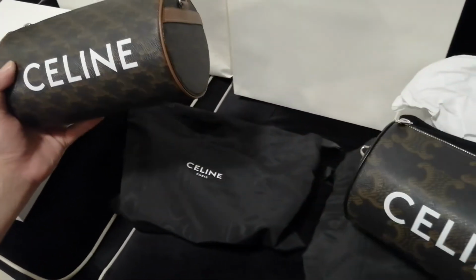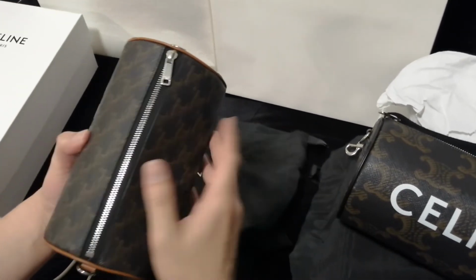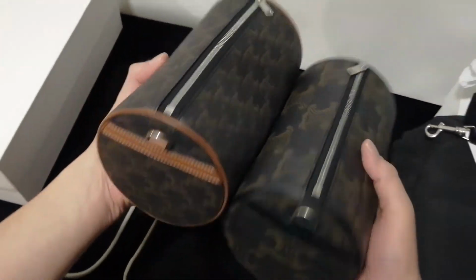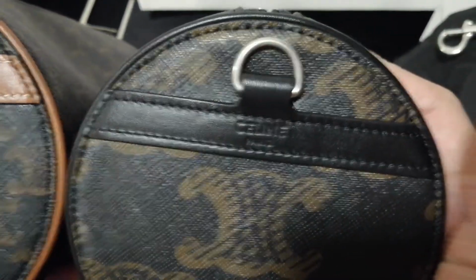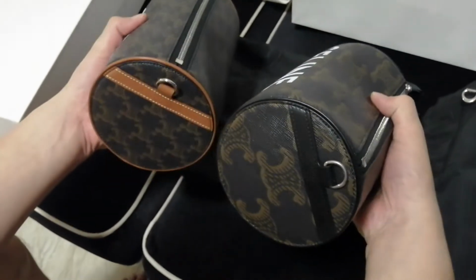So to me, both are also collectible items. So this is the same. So you guys can see it's exactly the same on top, except the leather trim, as I mentioned, is different. So this part is also embossed on both sides, Celine Paris, on both ends of the cylinder bag. But the logo is different.